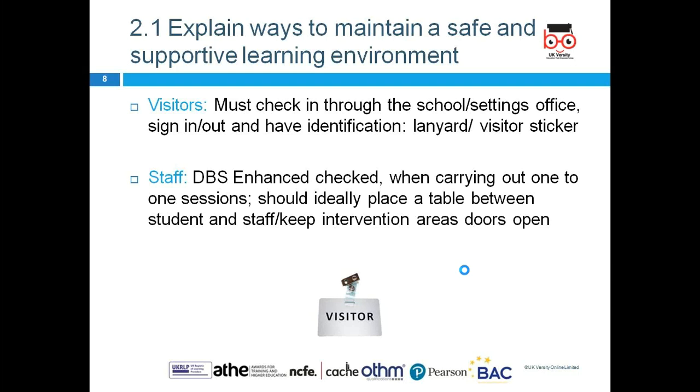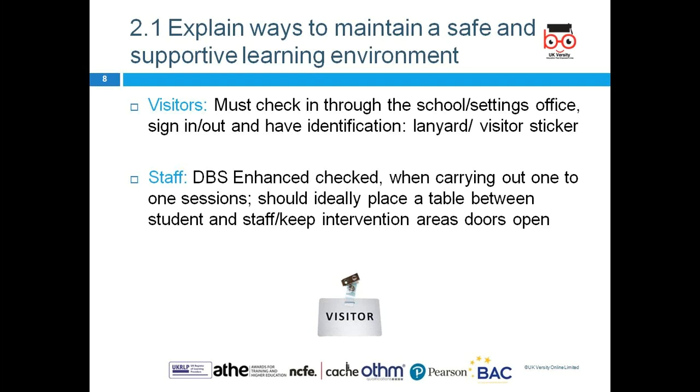And then another way to maintain safety is to make sure that any visitors coming through are checking in through the school office, and that they've got identification, the visitor stickers, a lanyard. A good thing you should do if you see a stranger, or a person you don't recognize within your setting, and they've not got a lanyard or a sticker on, you are well within your rights to stop them and say, excuse me, who are you? And it's nothing you will get into trouble for.